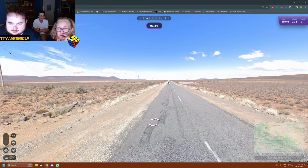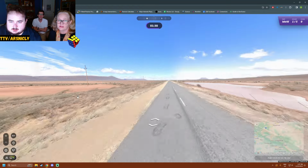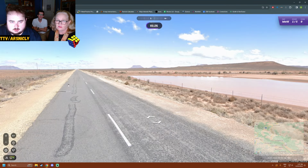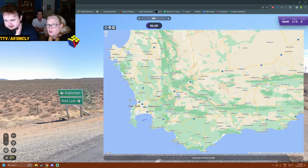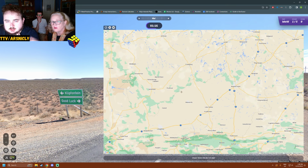What's that one say? Same thing. Oh, a number? Well, we're actually seeing that. So we now know it's desert and mountains. So it's not going to be near the Cape because that's all green, except when they had a drought and nearly ran out of water. South Africa does not have many road number signs. So it's more going to be like this area because you can see it's all desert. Oh, you got it first.